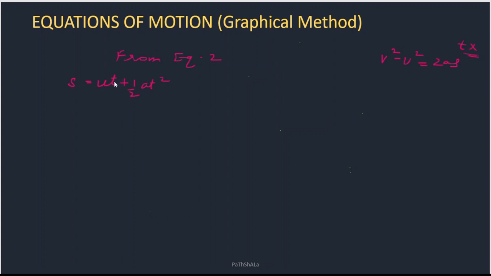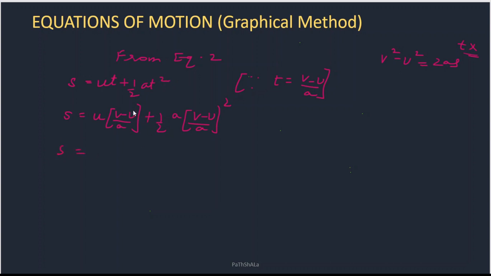So in this equation, instead of t, from the first equation, what is t? V is equal to u plus at was the first equation. So from the first equation, t is equal to v minus u upon a. So we will substitute this value of t in the second equation because we don't have to get t in the third equation. So s as it is, u as it is, instead of time, I will write v minus u over a. This is simply mathematics. A, and instead of t again, v minus u over a whole square, because we have t square over here.